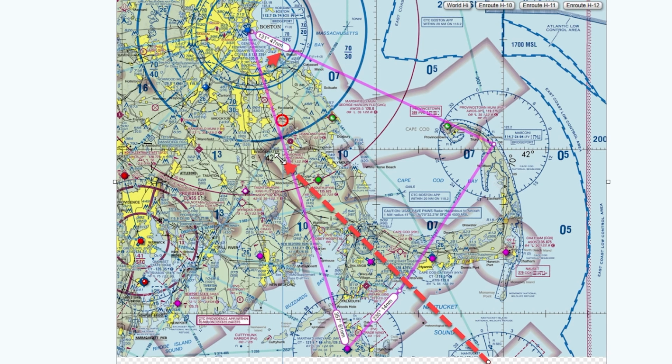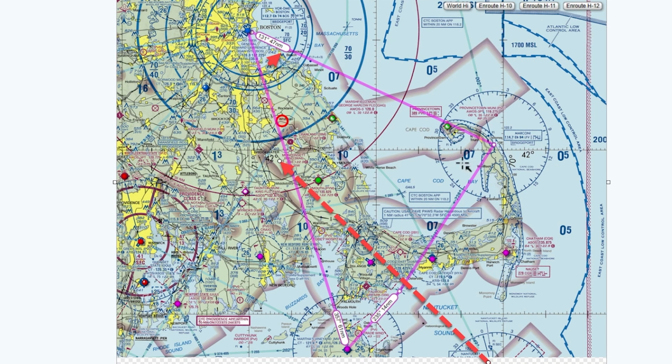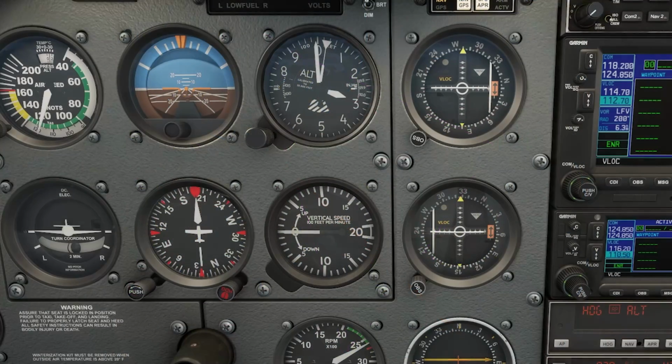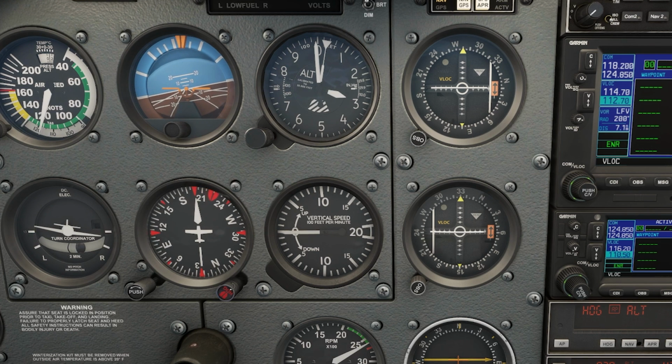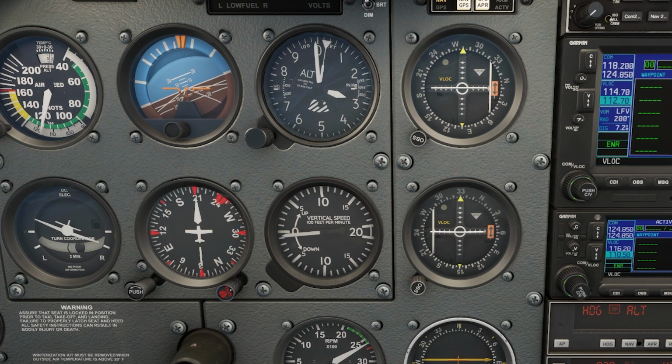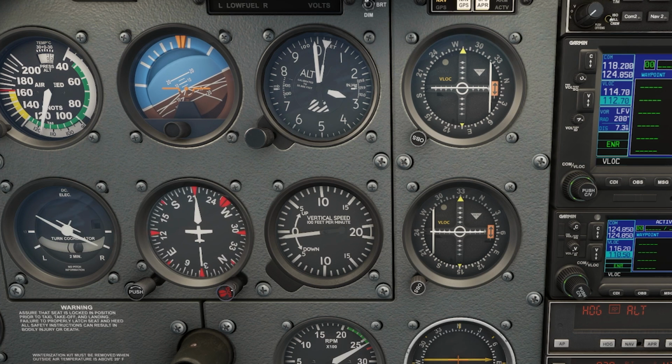So it looks like it's 330. Alright, so set up to 330 over here. And why don't we go ahead and turn 300 or so, so we go ahead and pick up the 228.